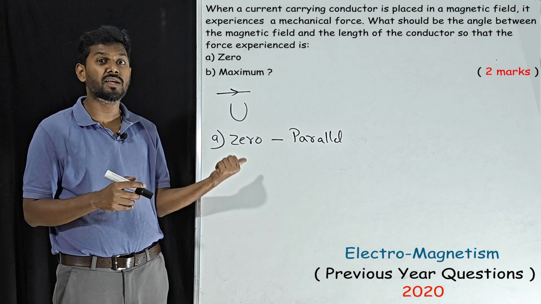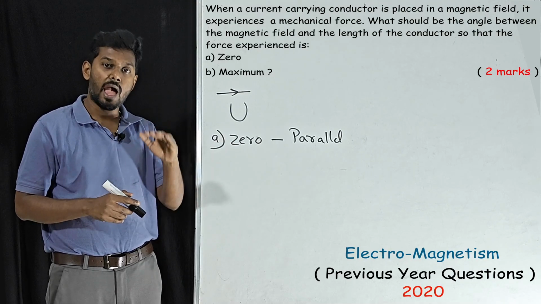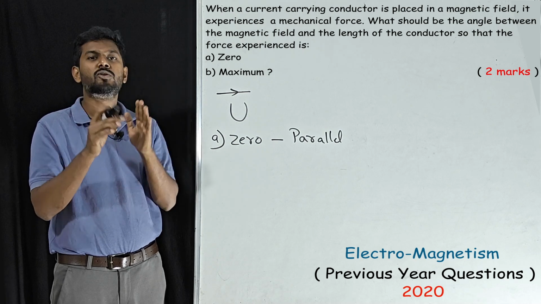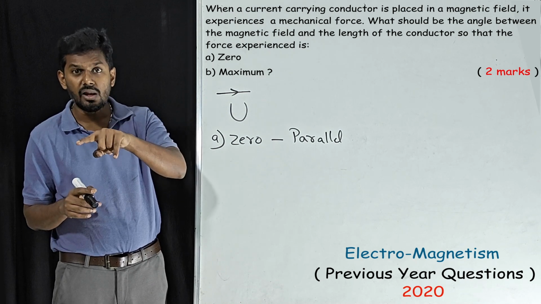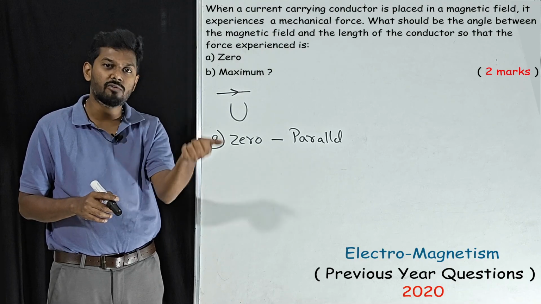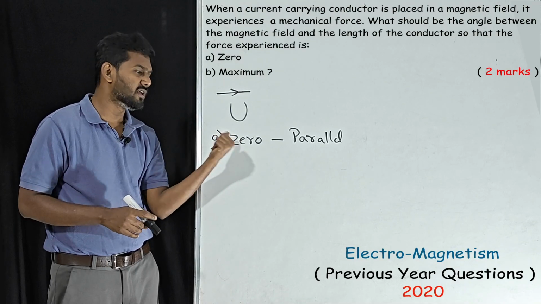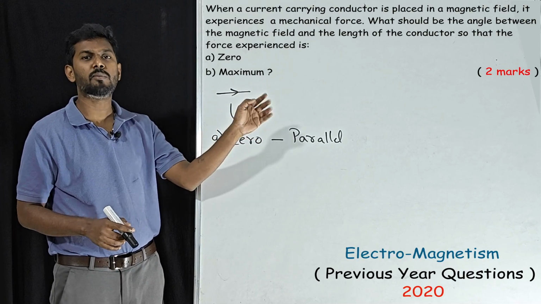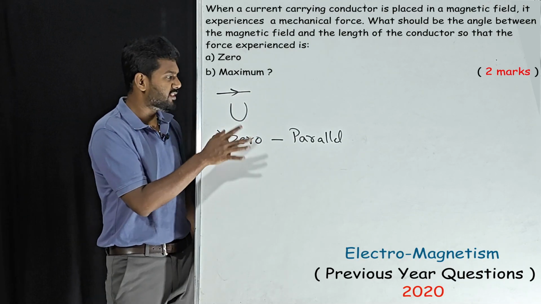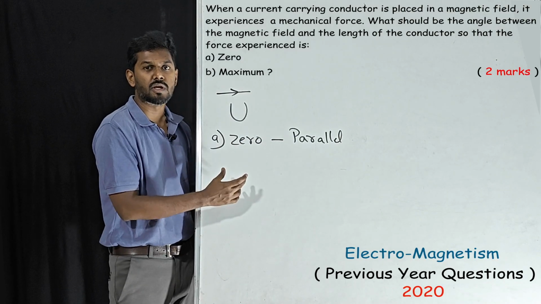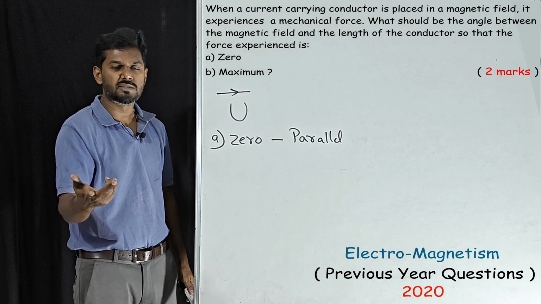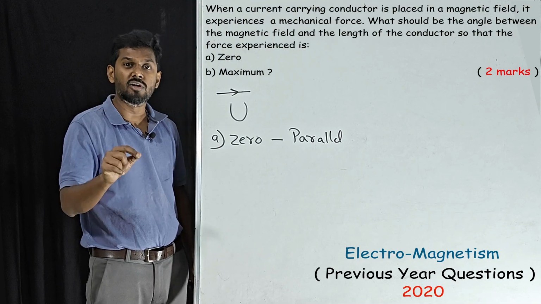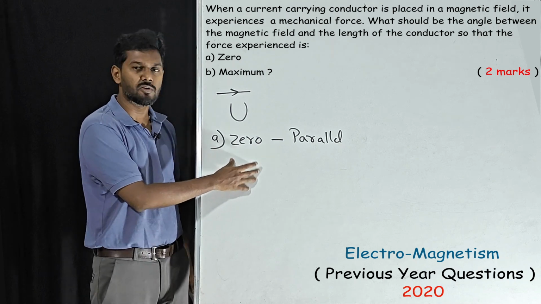Why? They are not asking the reason, but you should know it. Whenever the electric field and magnetic field are kept parallel to each other, the forces will be equal and opposite, so the net force will be 0. When these two are parallel, the generated force will be 0. If they ask for the reason, say that they produce force, but it is equal and opposite in direction, so the net force is 0.